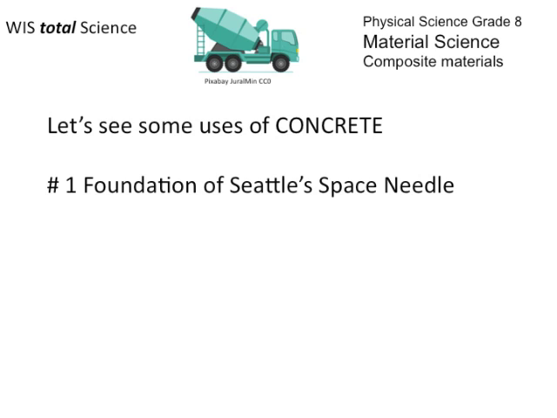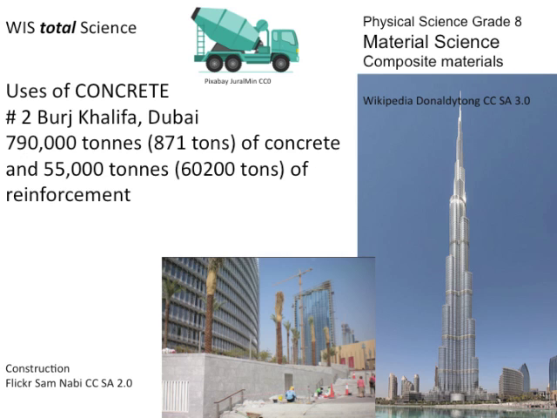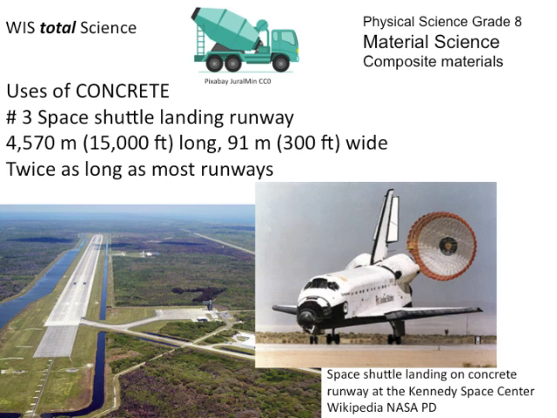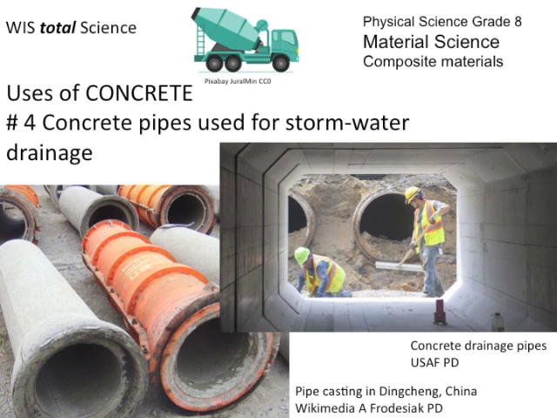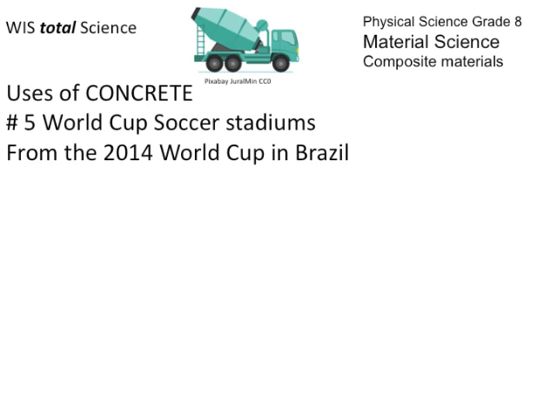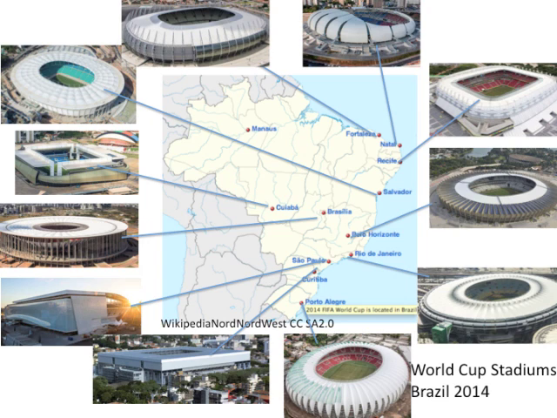And some uses: the foundation of the Space Needle in Seattle, part of the World Fair. And look at the number of tons that are used. The Burj Khalifa in Dubai, the tallest building in the world. The Space Shuttle landing runway in Florida, Kennedy Space Center. Lots of drains for stormwater pipes are used. And the fifth one I got here are some amazing buildings from the 2014 World Cup, all the stadiums with lots of concrete in them.